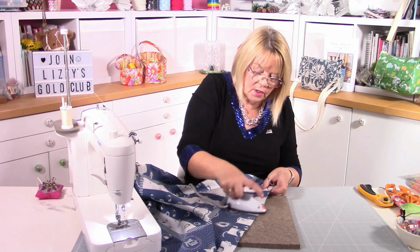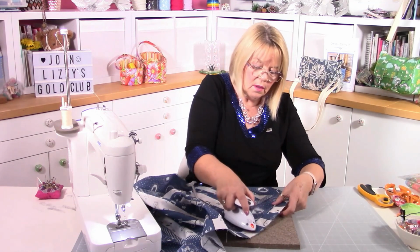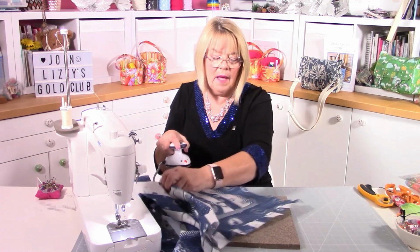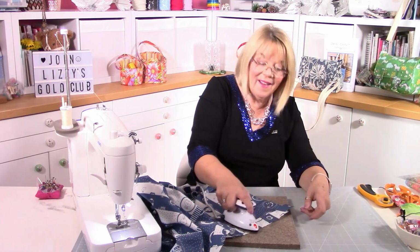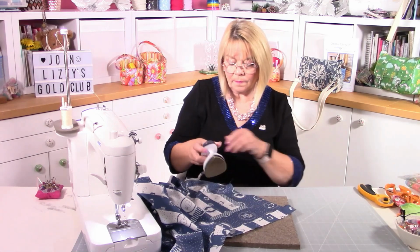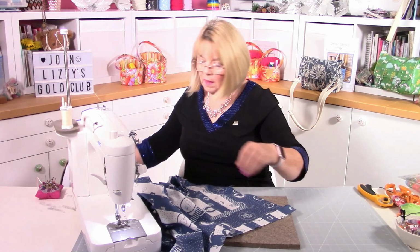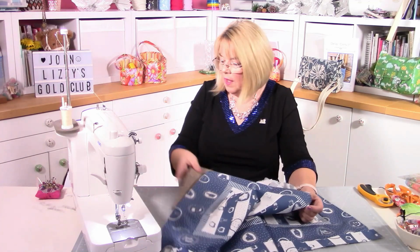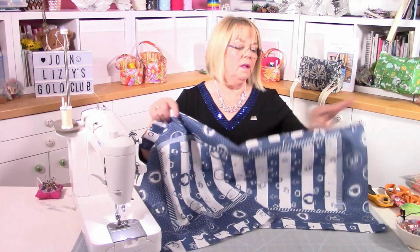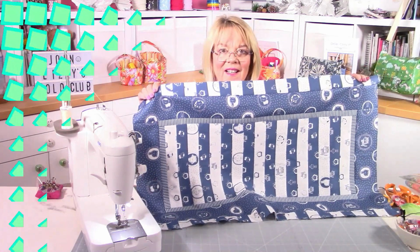So just want to do this so you can have a better look at what we've done. And really this doesn't take long. This little mat, which could be a bag, really doesn't take long. It's quite nice. Okay, so like I say, you've got to trim the ends, and I'll do that in a little while. So there we are. I'll hold it up again. It's a better view because we've pressed it. Really nice.